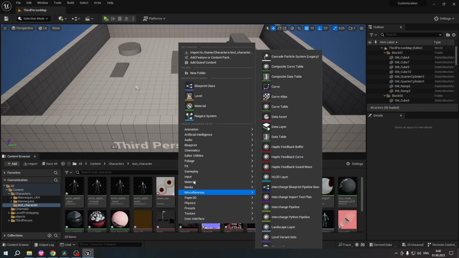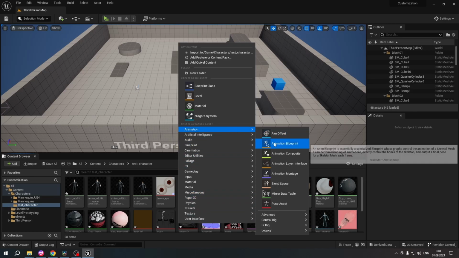I will create a new animation blueprint, but you can modify your own blueprint if you have.